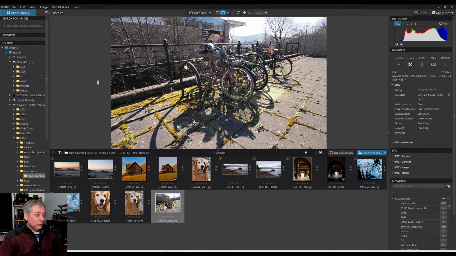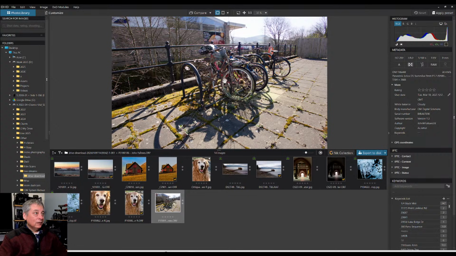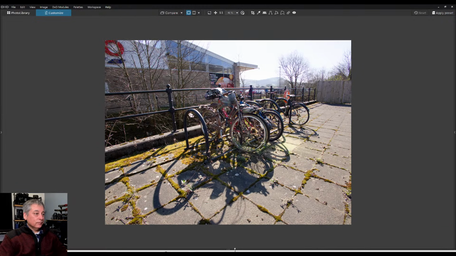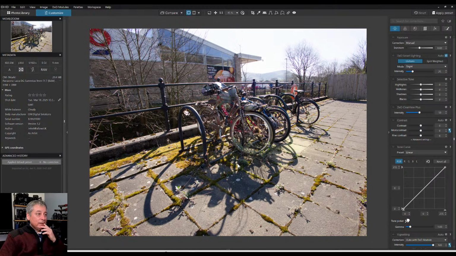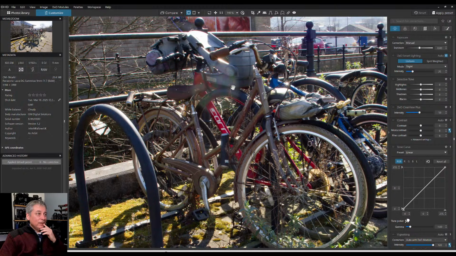All right, let's go to one here from John. And customize. All right. A little bit of a lens flare spot here.